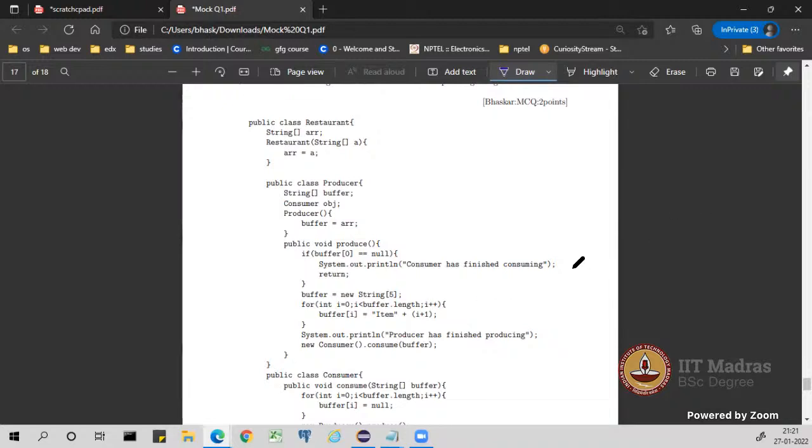Sir, should I go line by line or something? No, just tell me what's happening. I mean, whatever you prefer. I would anyway explain it later. So yeah. Sir, then in the main function, can you just scroll down?